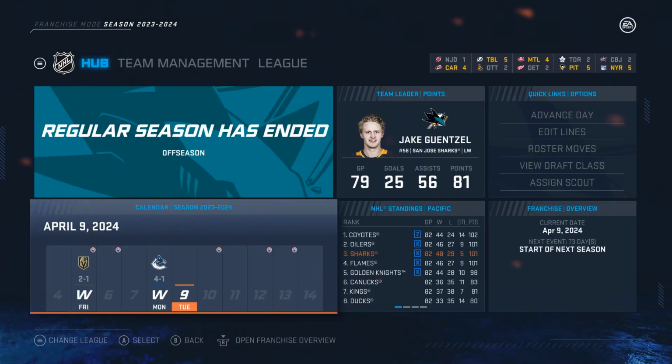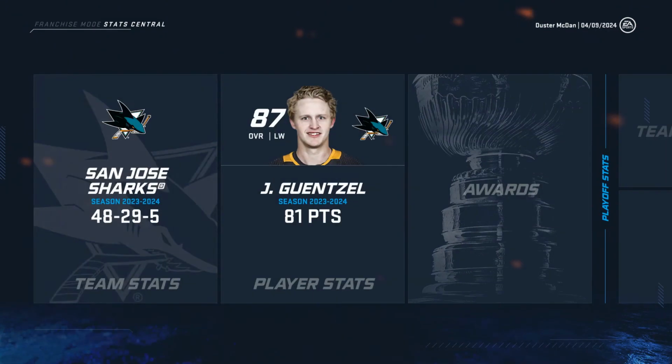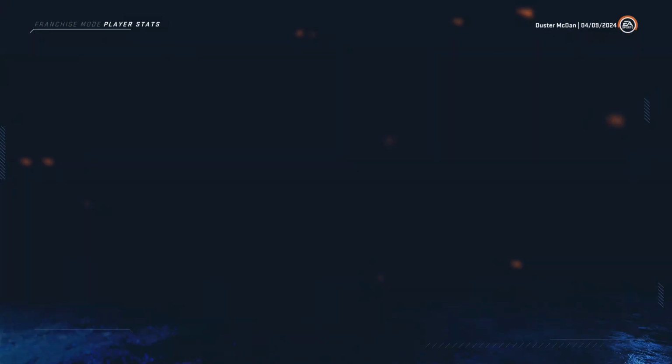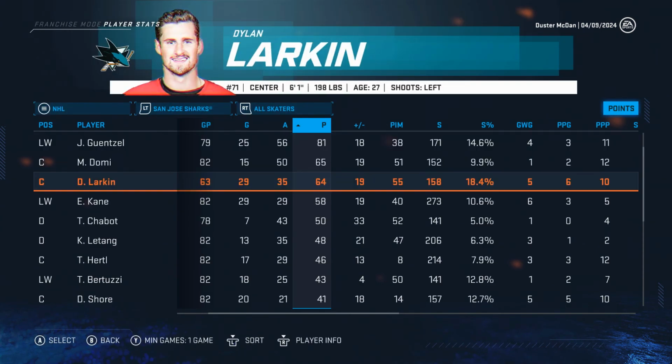Let's see how our team did. Jake Gensel leading the way, 81 points in 79 games played. Pretty awesome to see that he was able to put together a pretty good season for himself, even though he was injured for a little bit of it.